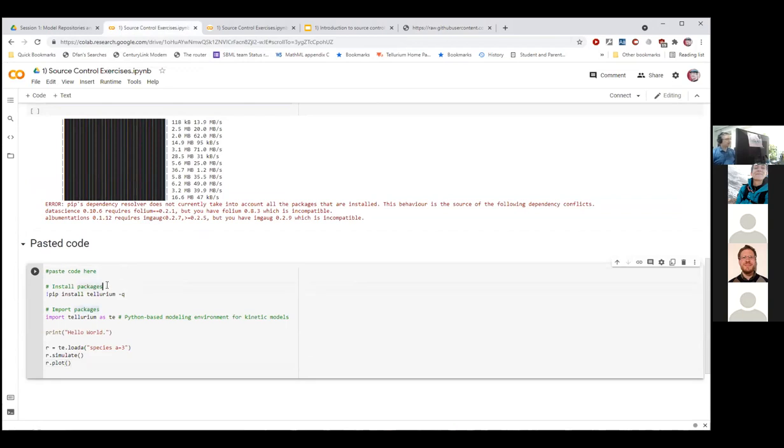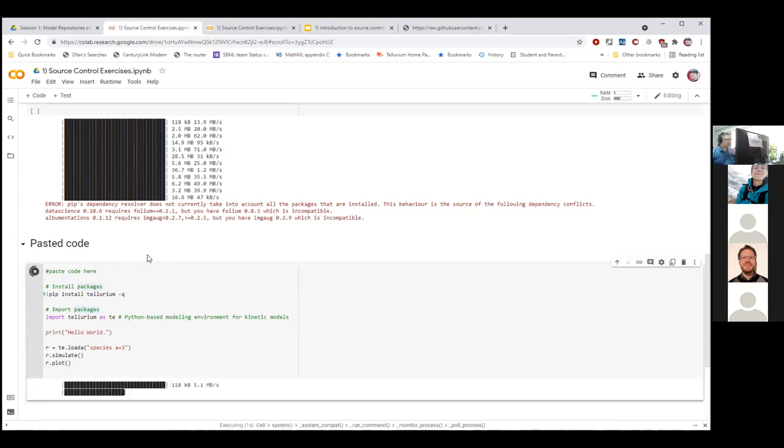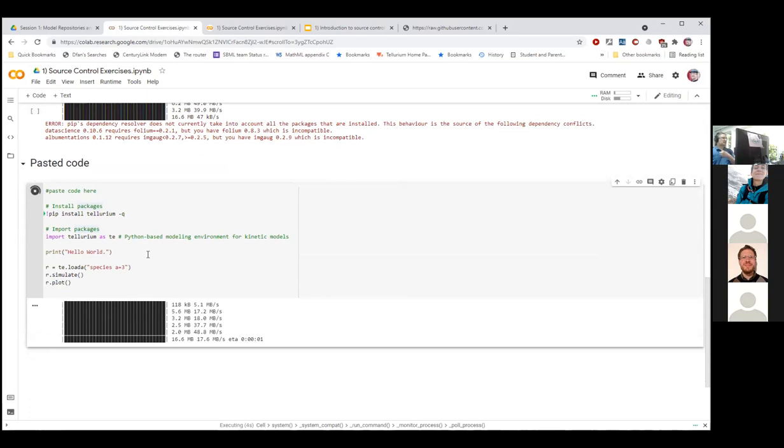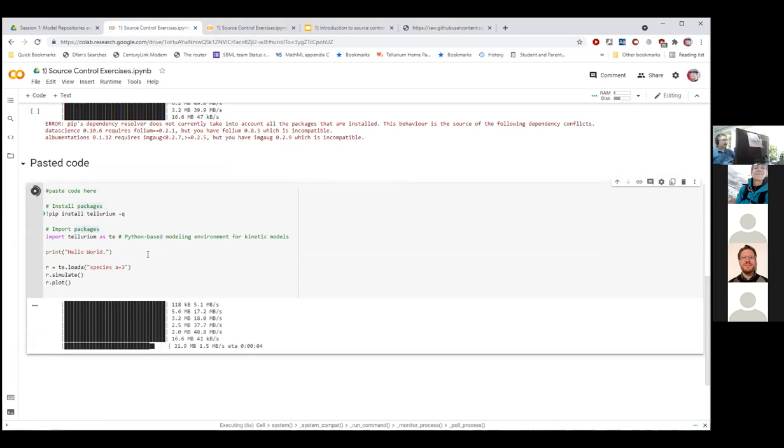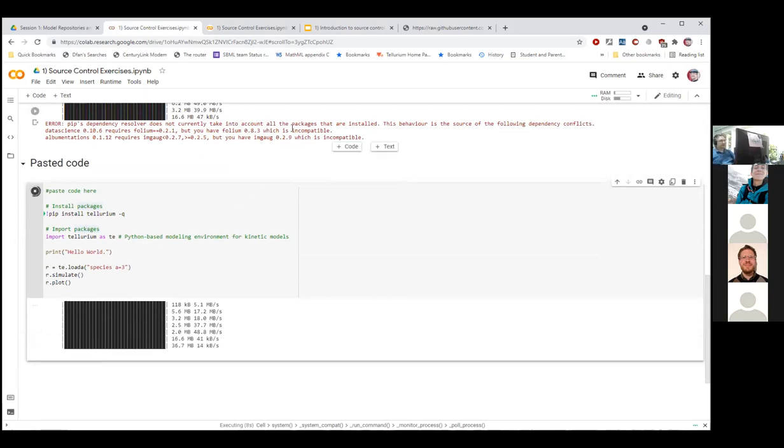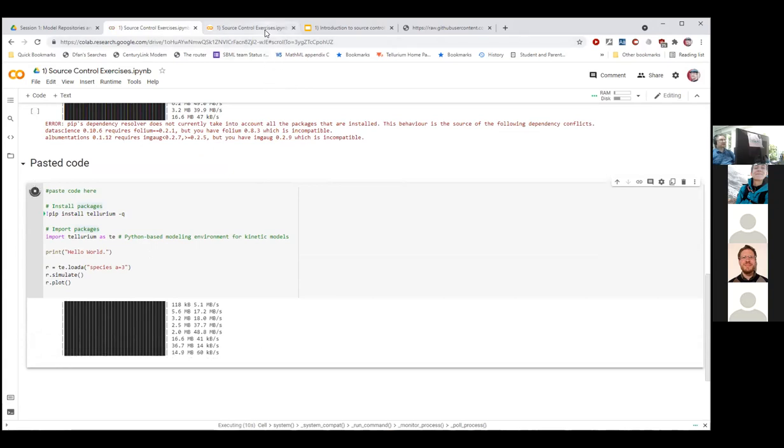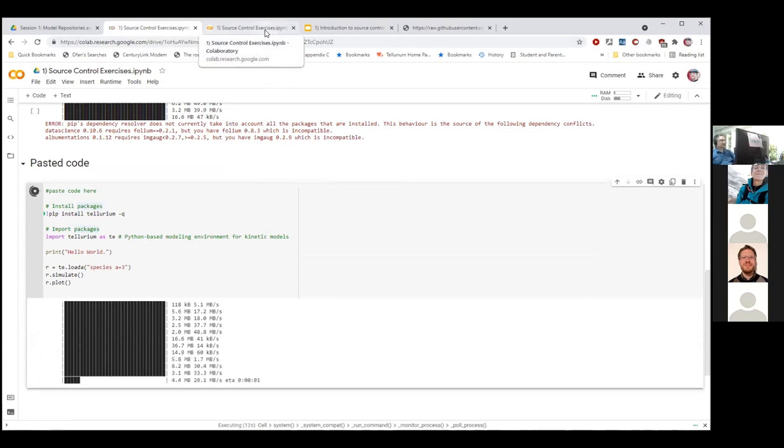Well, you know what? I'm going to go ahead and run it because I need to install Tellurium anyway. We'll run it. And then it's going to take a while because it has to install Tellurium. But that's what it does. So I basically just walked you through the entirety of the first exercise.